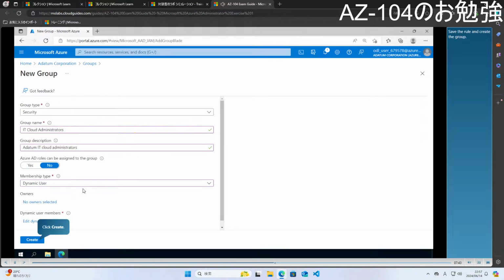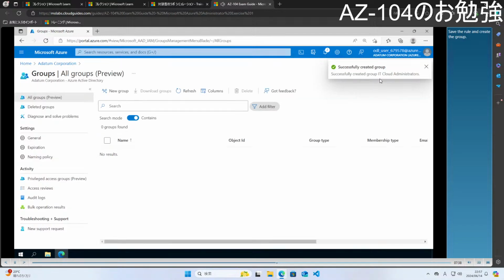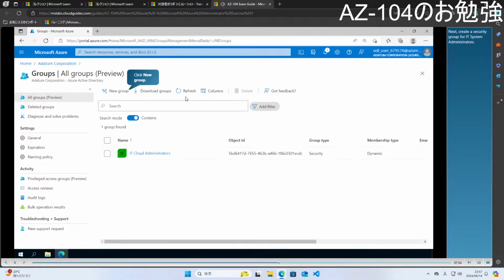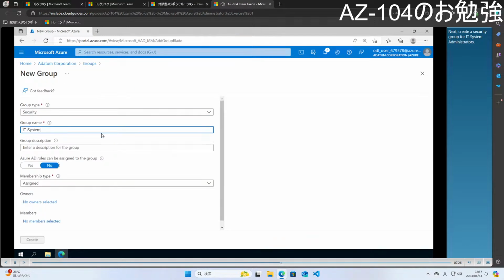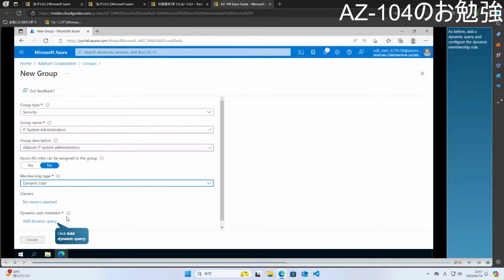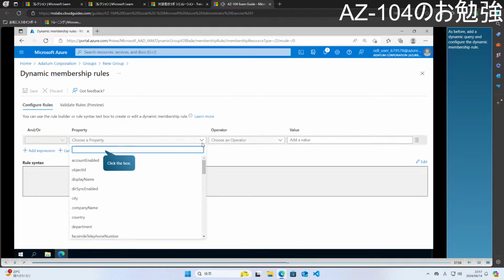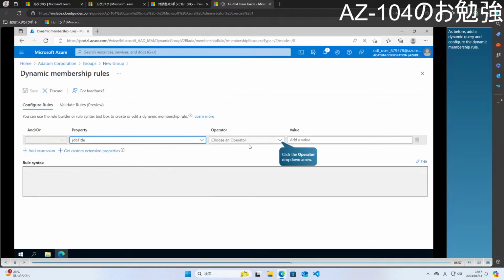Save the rule and create the group. Next, create a security group for IT system administrators. As before, add a dynamic query and configure the dynamic membership rule.